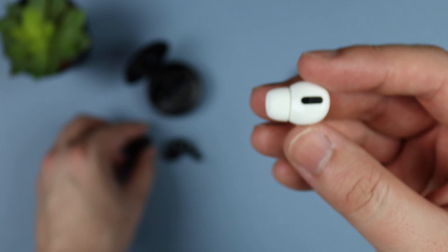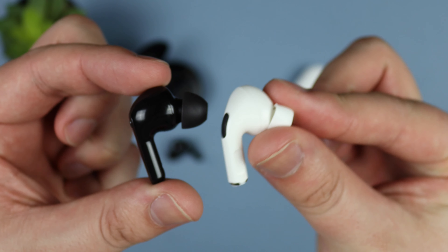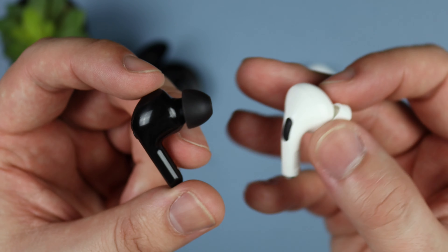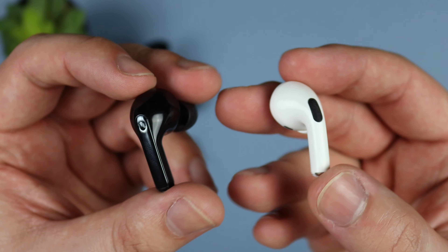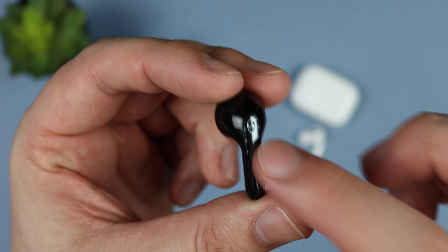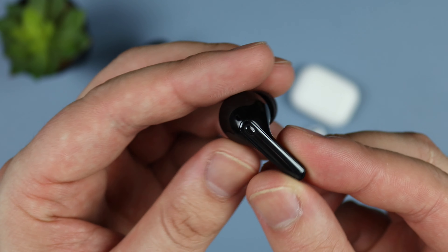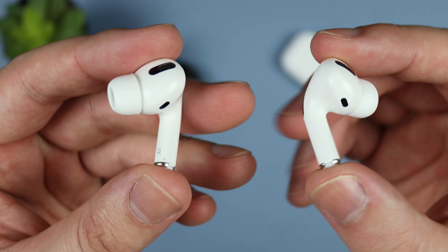However, if you are in the market for a brand new pair of active noise cancelling earbuds, or you're getting a little bored of your Apple AirPods or they don't fit like you'd like, the FN7 are a great overall option. I would actually get these over the Apple AirPods. You're going to have a cheaper price, better battery life, and overall sound quality that is way better in my opinion. You can't get AirPods in matte black without going through a third-party service. With multiple colour options, better sound quality, a lower price, and a nicer fit in my ear, these are definitely the ones I would go for.